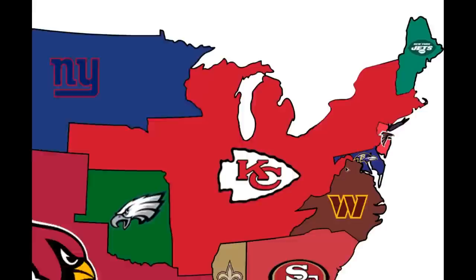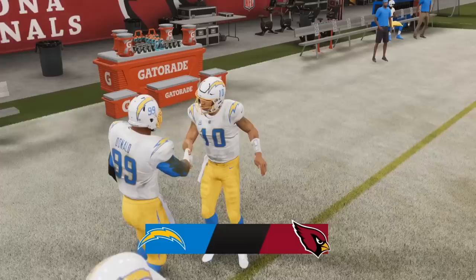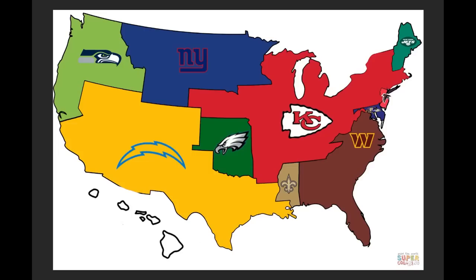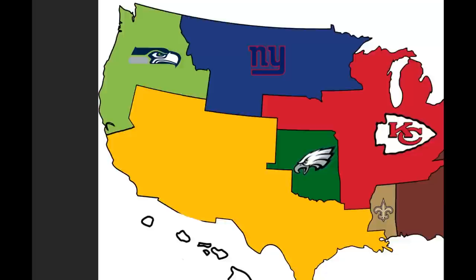Playing lightning round here. The Commanders are going to knock out the 49ers 24-17. The 49ers pretty much didn't have the ball in the fourth quarter. The Commanders ran out the clock. We continue the lightning round as the Chargers knock out the Cardinals. Unfortunately, those color rush jerseys didn't work, as now the Chargers have a huge chunk of land in the Southwest. And the color rush jerseys do work for the Seahawks as they knock out the Chargers right after that big win. And now the Seahawks with a huge chunk of land.